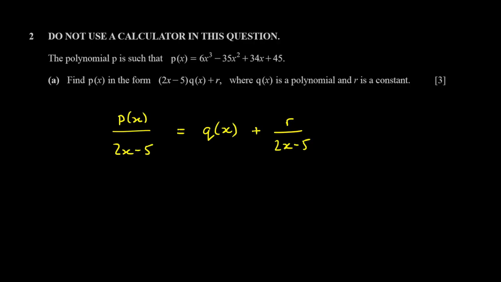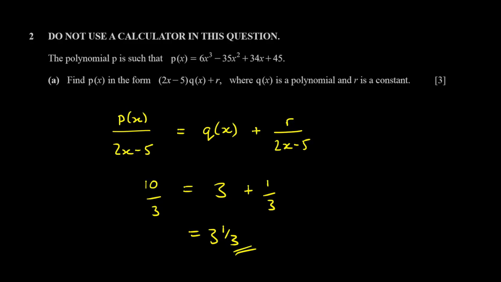Okay, so if you wanted an analogy, imagine that we did 10 divided by 3. Now, if we do 10 divided by 3, the closest multiple of 3 is 9, and 9 divided by 3 is 3. But then we've got a remainder of 1, isn't it? And that 1 still needs to be divided by 3. So we write 3 plus a third, or more commonly, 3 and a third.